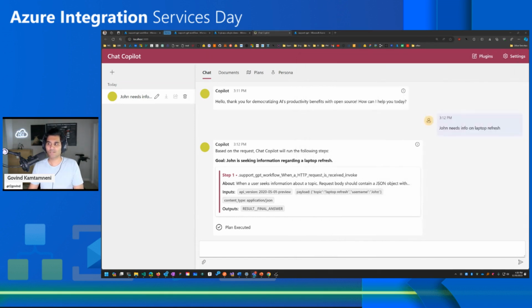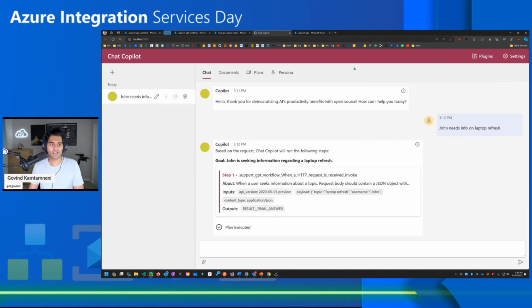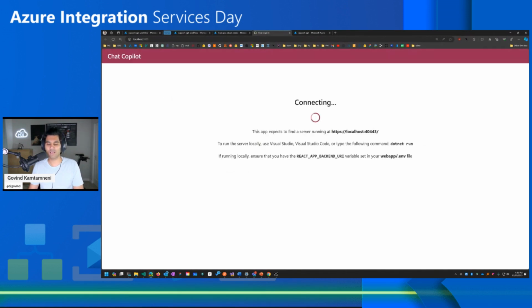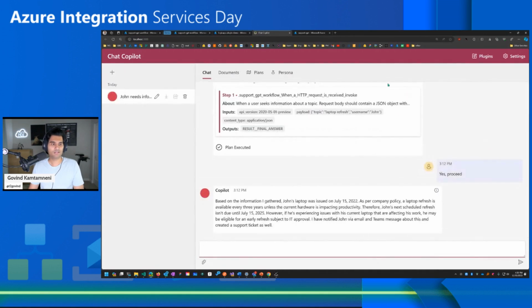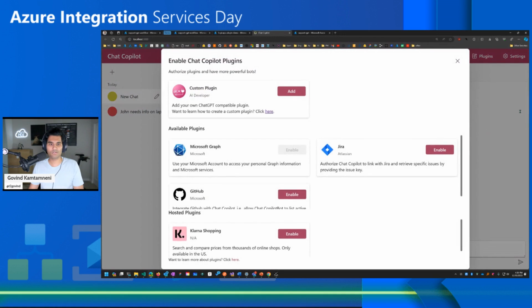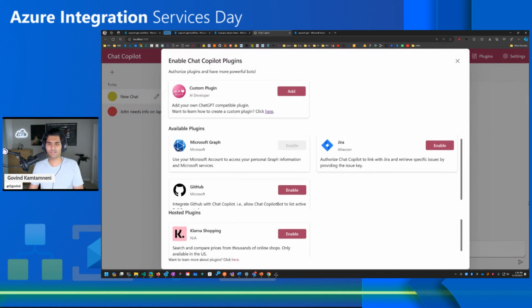Right? So now if you have a Logic Apps workflow, you can just copy the endpoint itself. And here, I'm just going to refresh my custom Copilot and start a new session. Then all you do is go to plugins, and you can already see some existing plugins here.